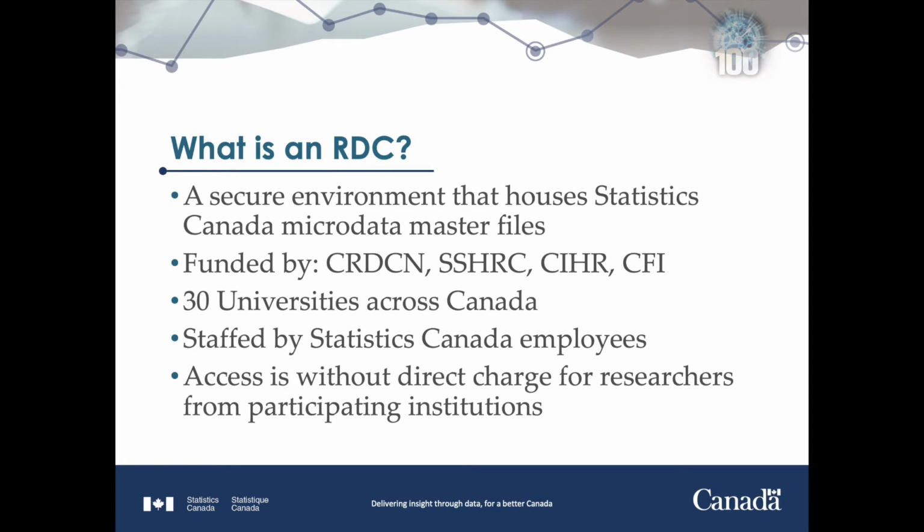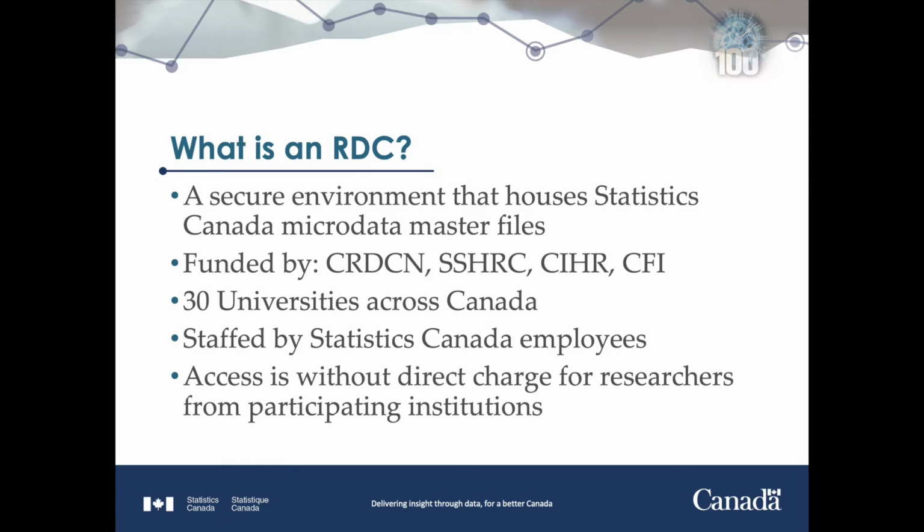So first off, what is an RDC? An RDC is a secure laboratory environment that stores Statistics Canada microdata master files. These surveys include both sample-based data, such as the General Social Survey, and population-based data, such as the census. RDCs are possible through a partnership between Statistics Canada and the Canadian Research Data Centre Network, known as the CRDCN. Both Statistics Canada and the CRDCN work together to maintain security over the microdata files and provide researchers access to relevant data to complete their essential research.